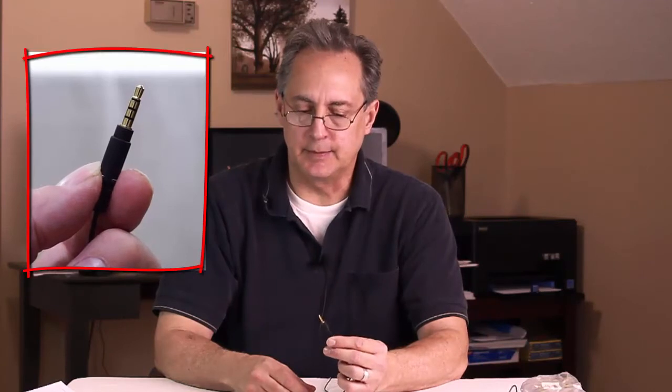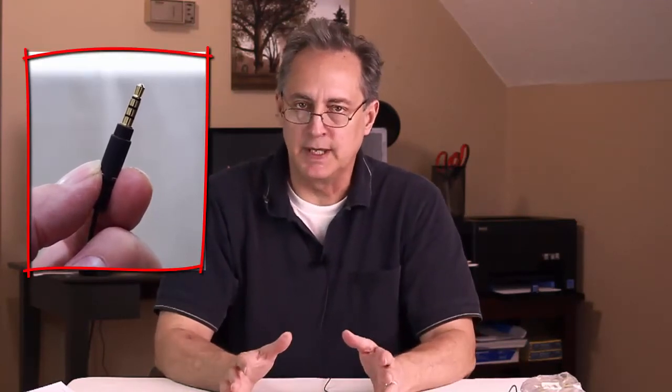The two microphones that I used are supposed to be used in smartphones — that's why they've got this funny little four-ringed tip. It's supposed to go into a smartphone, so I didn't know if the Canon 60D or a digital SLR would be able to power them, because they rely on power from a smartphone. But as you found out in watching this video, it does power them, and that's awesome. So that means you can get a cheaper lav mic like the Gora, use an extension cable with an adapter, plug it in, and have good sound without having to have an expensive wireless microphone.